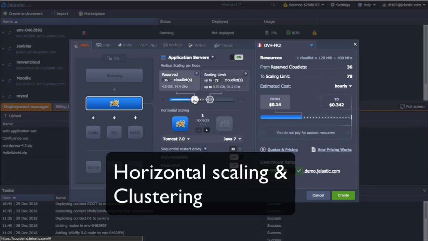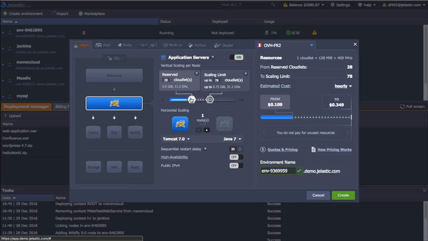But in addition to this vertical scaling, it is important that the customer can configure horizontal scaling. This is usually done in order to achieve high availability, achieve better resource utilization, and to be sure that the application will properly handle traffic spikes.